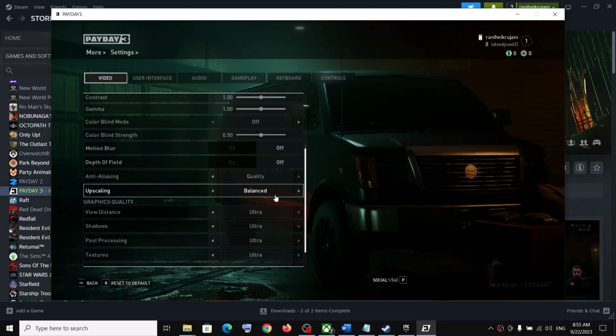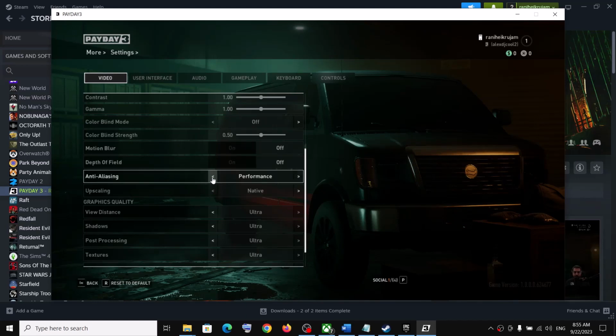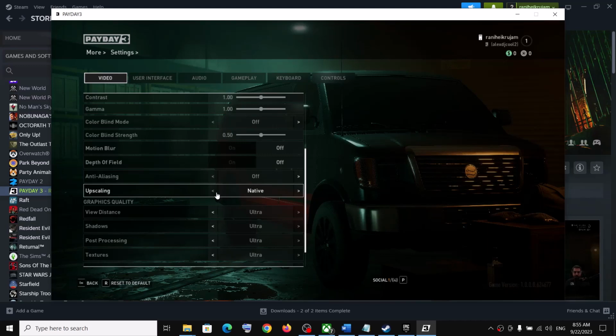You can set it to quality. So try quality. If you want upscaling, then try quality and check the performance. If that does not work, you can always turn this option off. It should be turned off. You can turn it off. Okay, if you're not able to turn it off, then in that case you can select quality and then check.